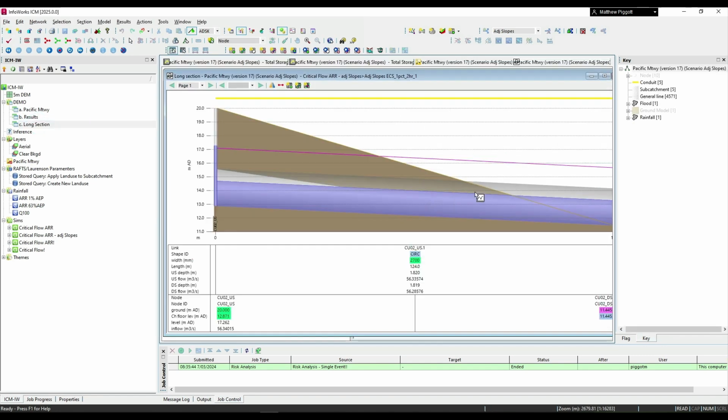And we can even view the culvert performance in some of these long section views, where we can inspect the depths, flows, or velocities, for example. All of which can help assist us in accurately sizing up the culverts for these particular locations.